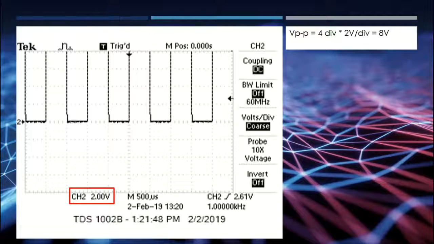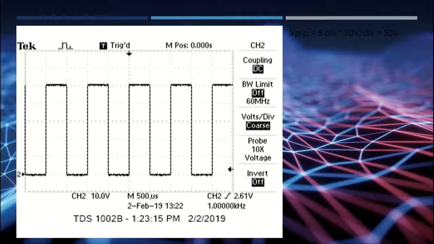So what I did was I adjusted the position knob for channel 2 so I can bring it down. And so here's where my signal is once I've done that. You'll notice that the reference is here at the bottom. And now what you can see is from bottom to top, from peak to peak, I have 1 division, 2 divisions, 3 divisions, 4 divisions, a total of 5 divisions. In this case, I've adjusted it both in voltage and position, because in order to get the entire signal on there, I had to move the voltage also.